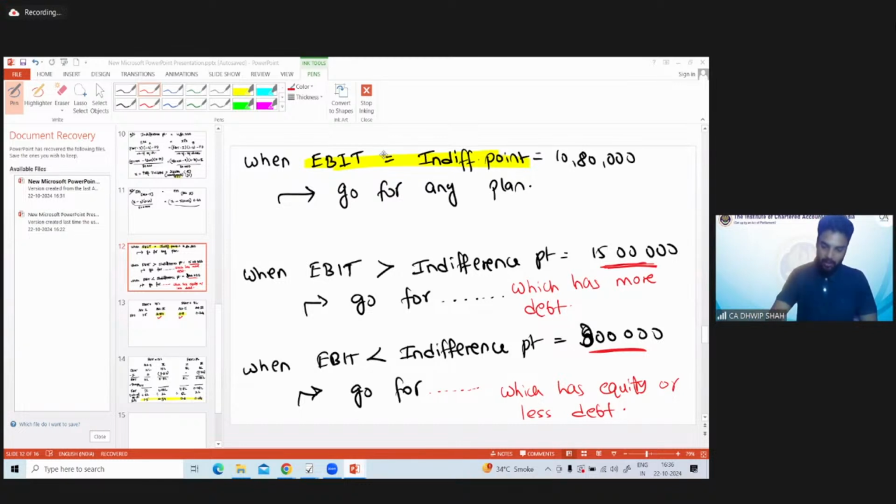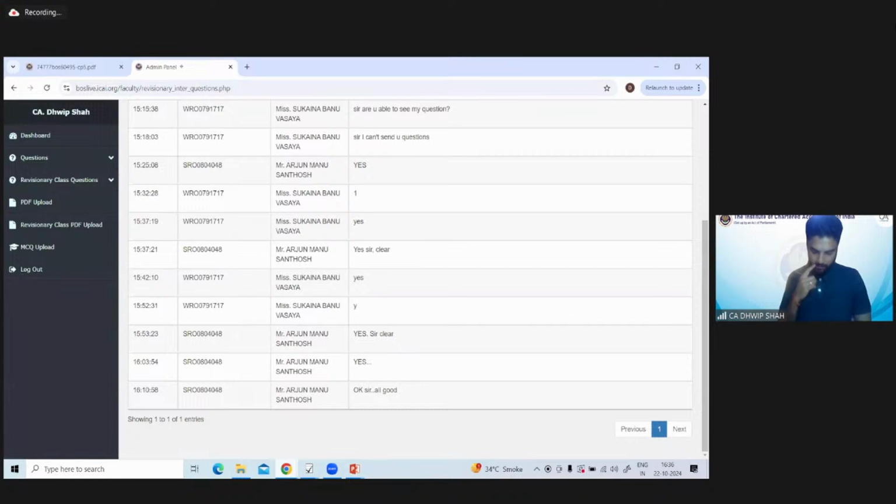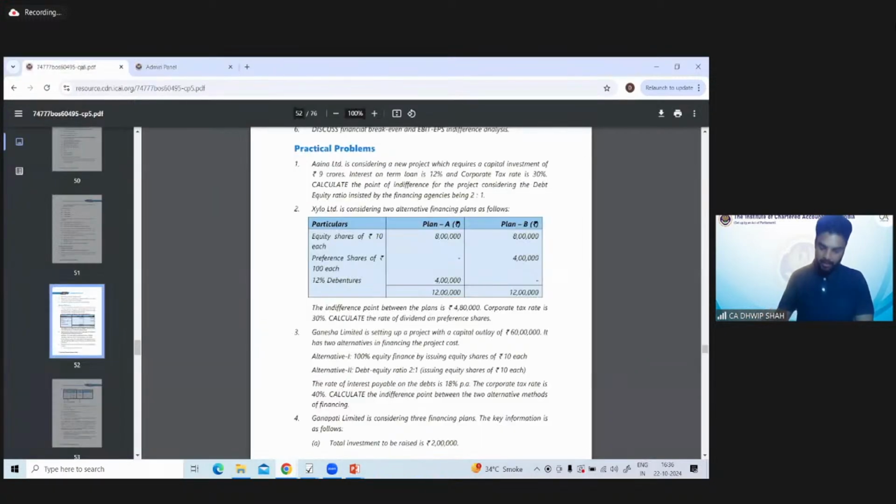You want to write it down, you can write it down. You want to take a photo, you can take a photo. You can take a screenshot as well. Let me know once it is done. Okay, done everyone till here. All good till here. Any queries? Anyone? Dharmik, clear. Can we move to next practical problem?